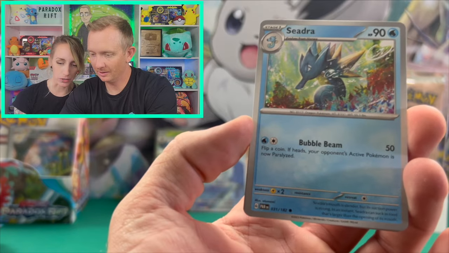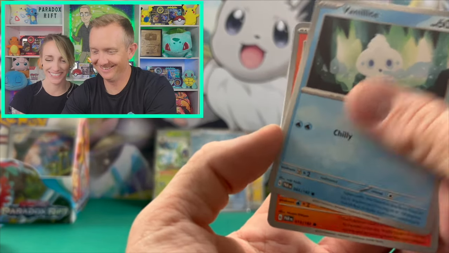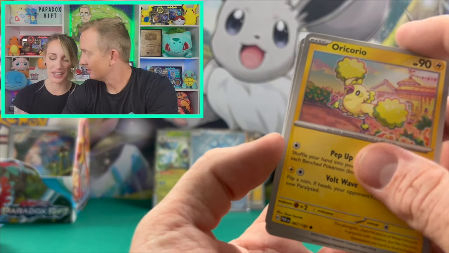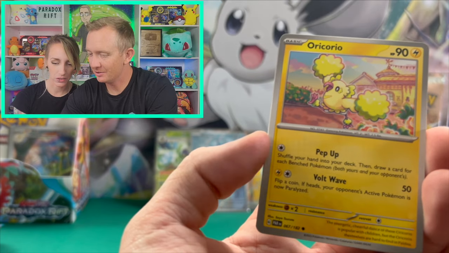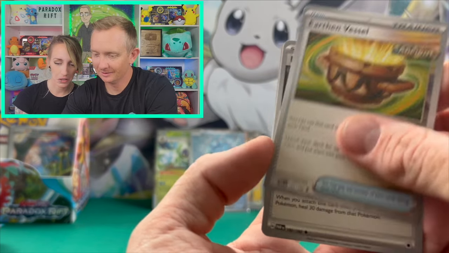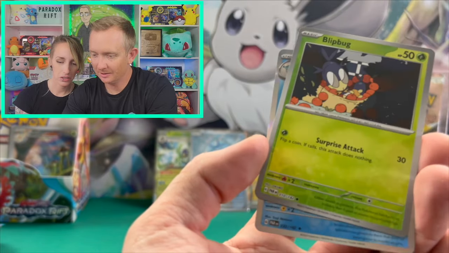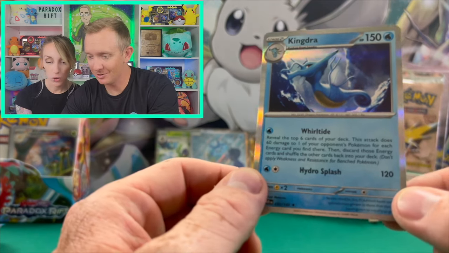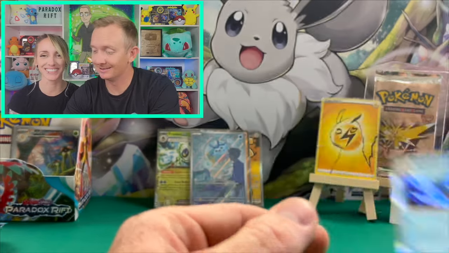Look at that Seadra. Is that Misty's Seadra? It is now. Yeah, that's cool. Yeah, this whole set, you think is... I don't know, man. I think we're pretty close. Look at Electric Oricorio. Usually fire. Interesting. Come on. Ooh, gave it away. Started with the Seadra, ending with the Kingdra. That's crazy. It is crazy. That's cool, though. Good card.